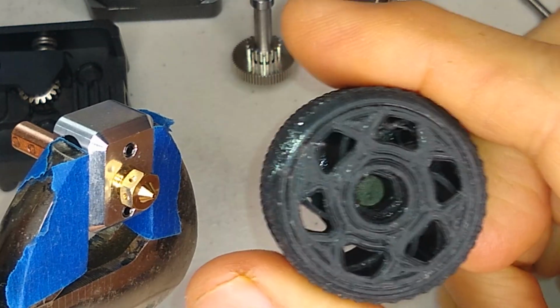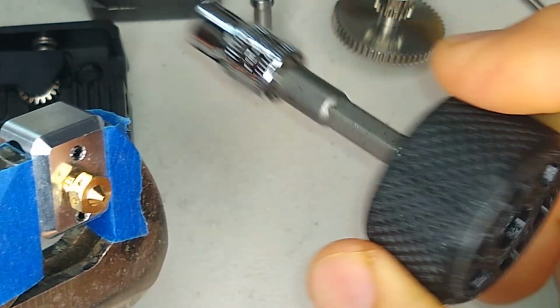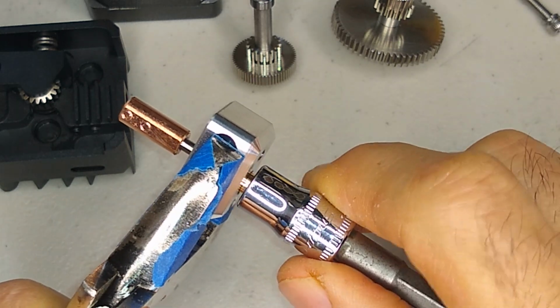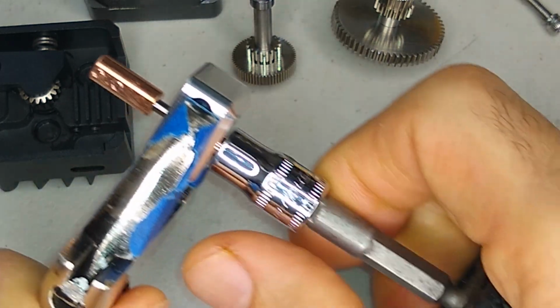So I don't know if you guys already saw this, but I picked this up on Thingiverse. It's a torque wrench, and this thing works great. So I'm just gonna tighten this up right now. I'm holding the block.